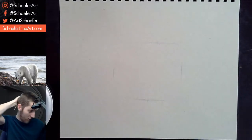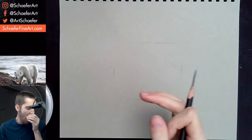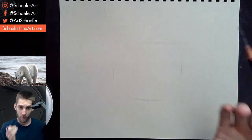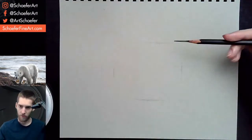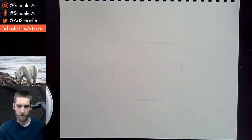So, this is the boring part of drawing, like figuring out these first proportions, it's also one of the hardest parts. Not something I would have guessed. I would not have guessed that it was that tall based on that width. So if you guys look at the reference, it's pretty interesting that it's almost as tall as it is wide.